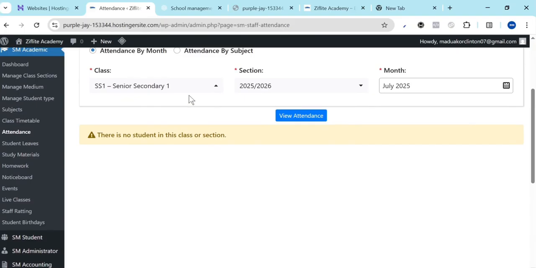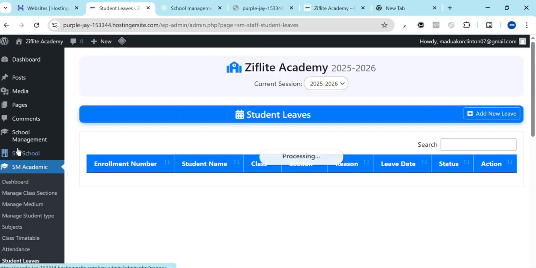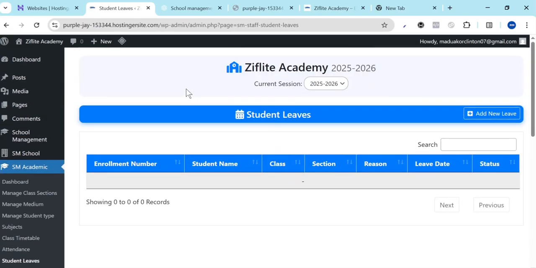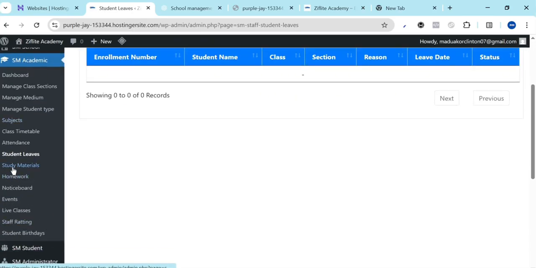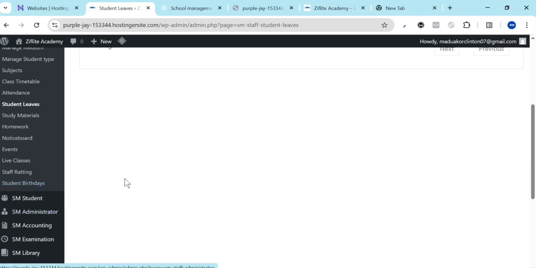You could select the class, select the distance, and see the attendance rate. So we have your student leave. Student can apply for leaves here. All right, you can see all the leave that have been applied for. We have student study material. We have notice book, live classes, and all of that.